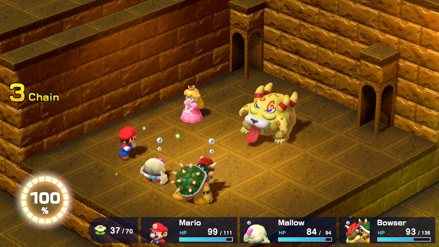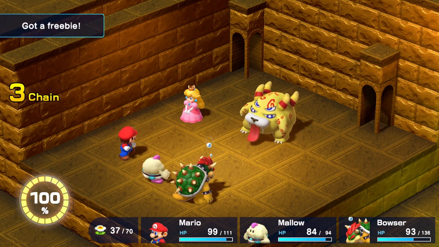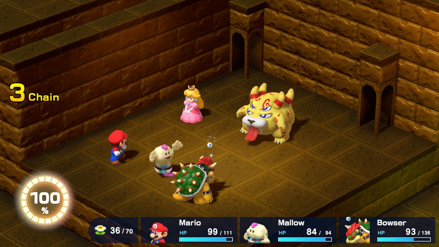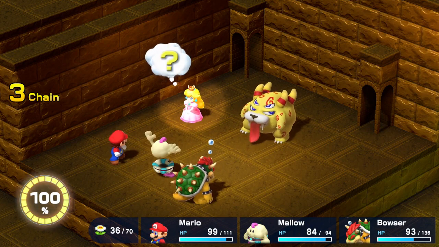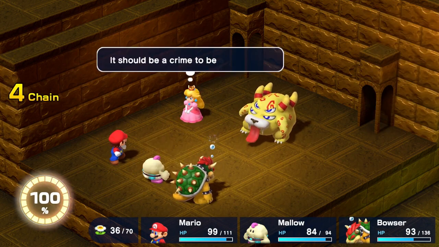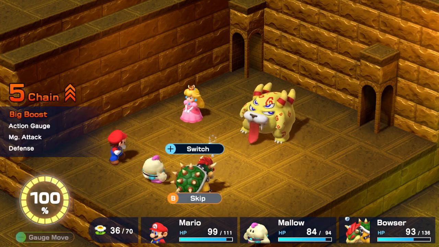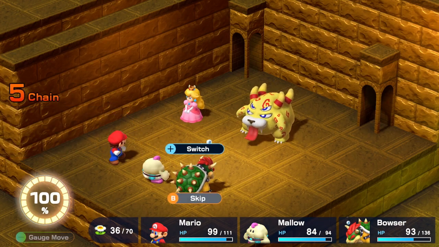And then right here as well, Peach has gotten hers, I've gotten the one with Mario. I didn't get the Thought Peak on Malo, so I'm trying to get that again. So make sure you're switching your characters in and out. Princess Peach is definitely one of the chillest clones.